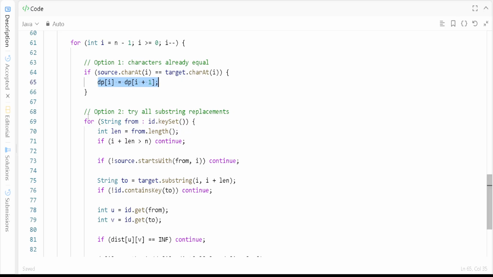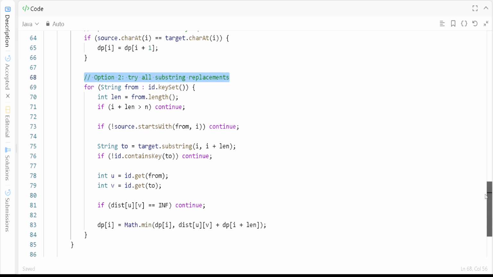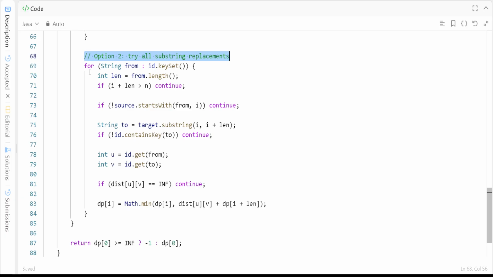And we'll try all the substring replacements. How? You keep going over the key set and check the length. If the length is greater than this, you continue. Similarly, if the source starts with from at I, continue, and do the same with the to. So we keep checking these two values.